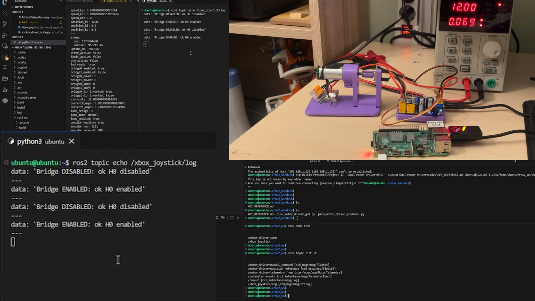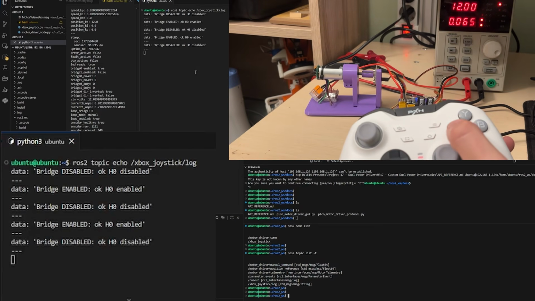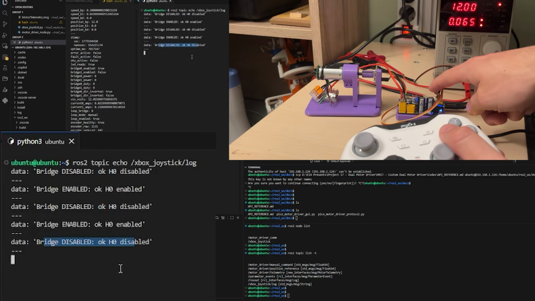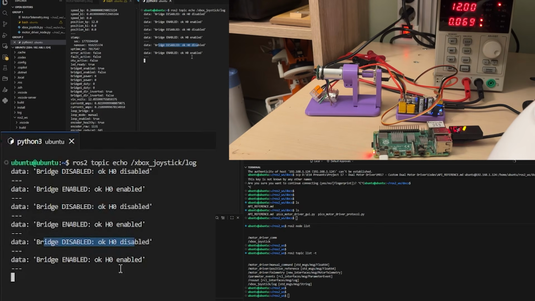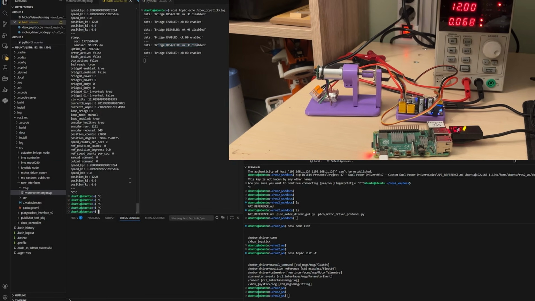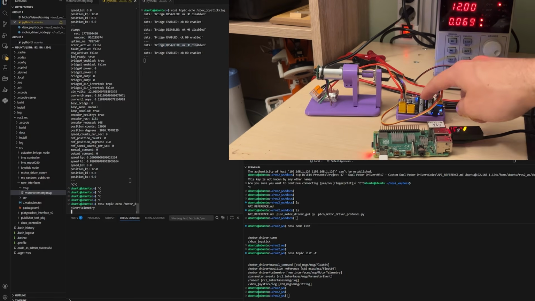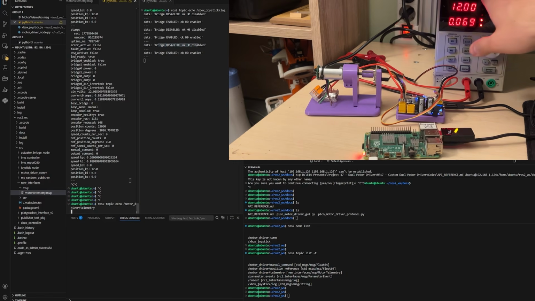So for example, if you take a look here and if we press this X button here, you can see that stuff is changing, and you can also see the color of the LED right here changed. Now it's green and now it's blue. So we are actively communicating between the two nodes sending commands. And we can subscribe to this topic here, which is the telemetry topic, as you will see start up soon. And that will show us all of the data coming from the motor driver to our Raspberry Pi, and we can monitor stuff like the voltage, current position of the motor, and so on.